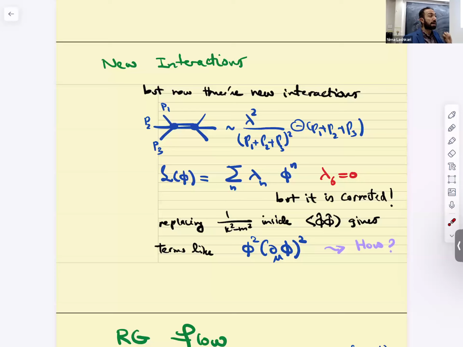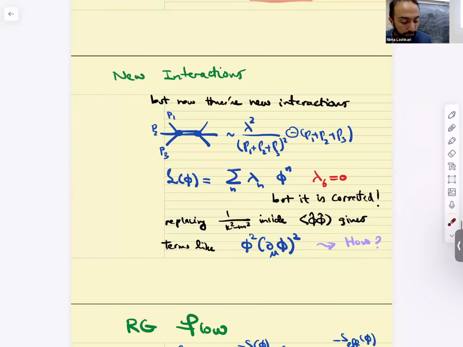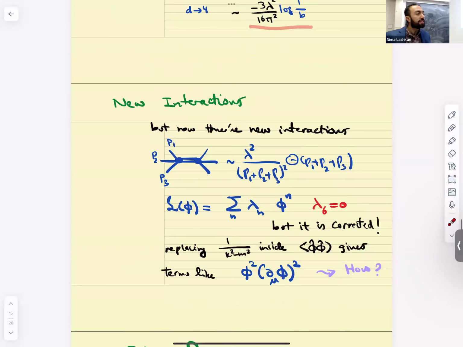So we're going to come back to this. So what does renormalization mean? Or what does renormalizability mean? Actually, so this 6-point, is this point clear? The 6-point function will appear naturally. Now, it looks like you should always include in the low energy action some expansion in phi, right? Because you don't know what's going on in the UV.